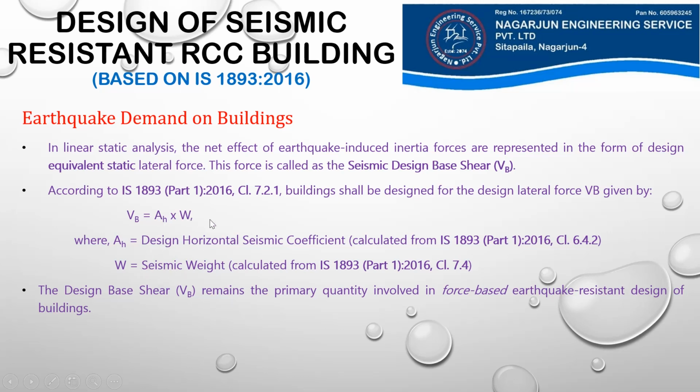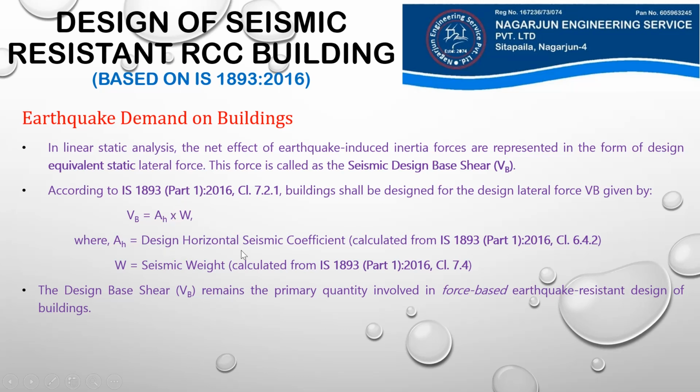and seismic weight W. I will go through this part a little faster because if you are not able to catch up with all this formula or what are the values of different factors, then you can go to these particular clauses on the code and look through yourself. So base shear is given as the product of these two factors.